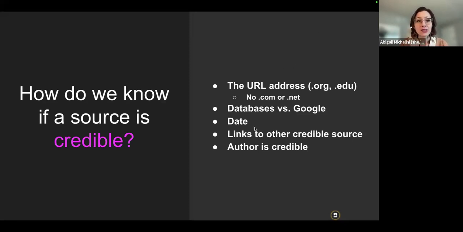The databases are clearly different from Google. I'm sure you know this already, but those are vetted sources. Scholars have gone through those. It's very, very difficult to be published in a journal that ends up in a library database, okay? It has to go through multiple checks along the way by peers, by scholars, people vetting it, telling you to change something, telling you you missed something. I just went through this process myself over the last couple of years. It takes years to get an article in there. And I just want you to know it's a lot different from something like Google, or again, if you're using a generative AI to help you find sources, it's completely different. You have to do that vetting yourself, okay?